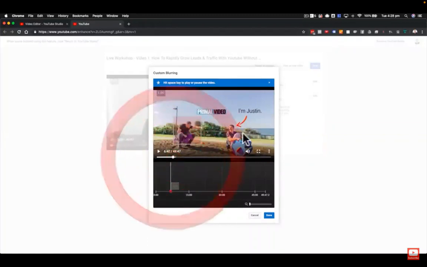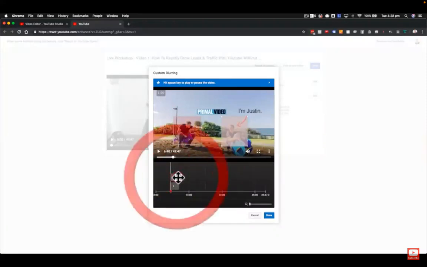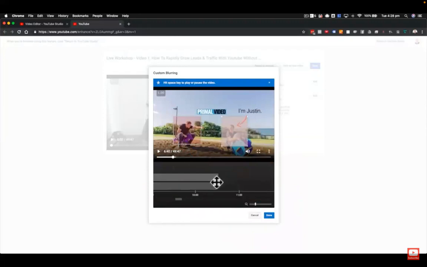Now, if you want to add multiple blurs, then you can draw out another section that you want. You can see you've just got an additional layer there added. And you can pick them up and move them around in your timeline. Now, one feature that you currently don't have is the ability to shorten this. So we can pick these up and move them around, but there's no ability to shorten this down just to highlight it for a certain amount of time. You can see that it actually wasn't shortening it. It was just changing the position of it.